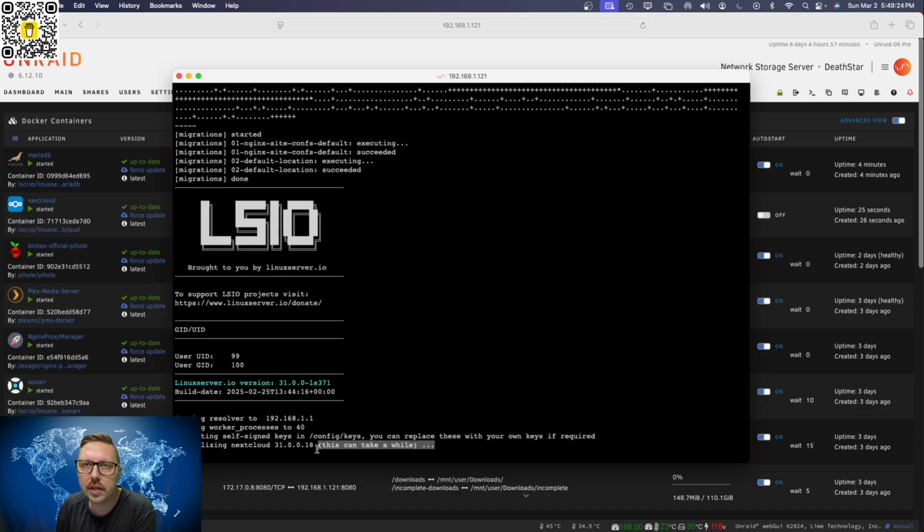And here we see that it's initializing and that it can take a while. So I'm going to leave this up in real time so that you can see for yourself how long it actually takes for this to get started, and not delete it and just think that it's not working. So I'm going to just leave this up, and then as soon as it's done, we'll jump right back into it.